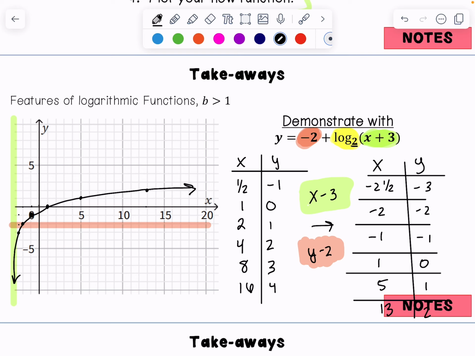So there you have it. That is how we can go ahead and use transformations to help us graph a logarithmic function. So we start with the parent function, those original points. We identify our transformations. So inside the parentheses, that's always going to be opposite for our x values. Outside the parentheses, it's going to be normal for our y values. We go ahead and do those to our parent functions, and that gives us our new coordinates for our new functions that we can go ahead and plot and work with.